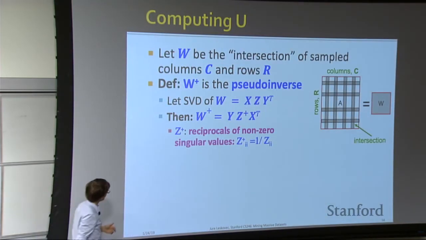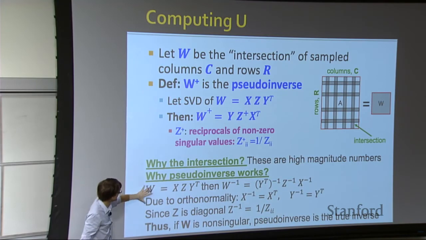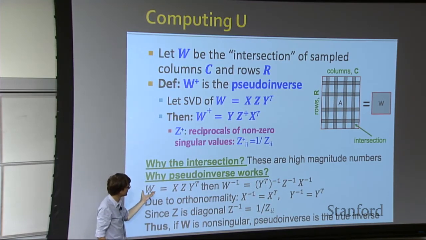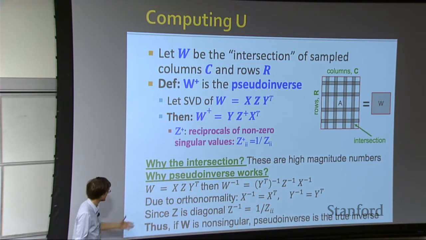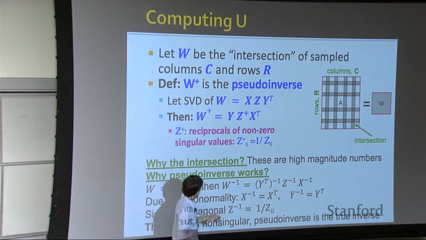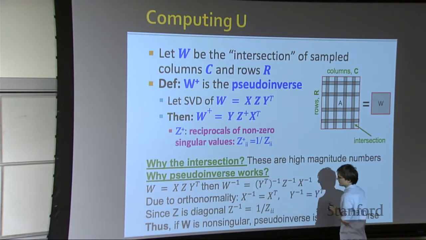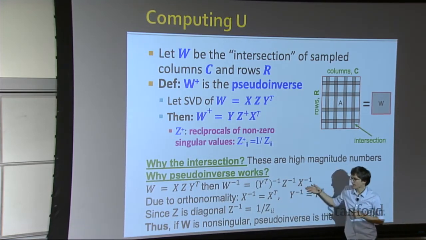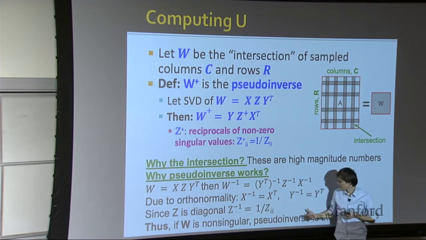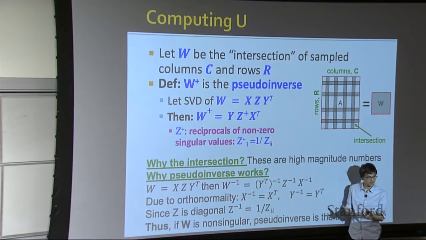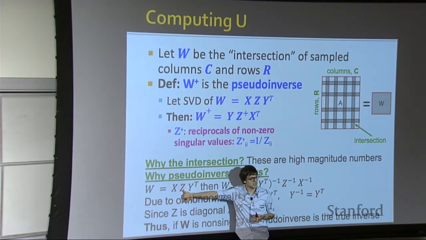Now, you may ask me, why do you call this a pseudo inverse? Here's the reason. Imagine W is now square and symmetric so that the inverse exists. Then if I do the SVD of W, you know what the SVD of the inverse is: if I take W and invert it on the left, and also take the inverse of the SVD, this is what I get. Due to orthonormality, the inverse of matrix X is simply X transpose, and the inverse of Y is simply Y transpose. Again, I'm here using X and Y, but this is really U, and this is V, and this is sigma from what we had before.